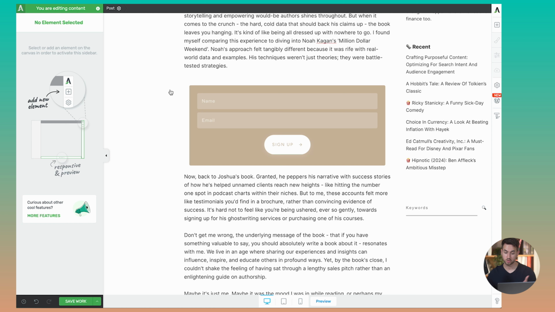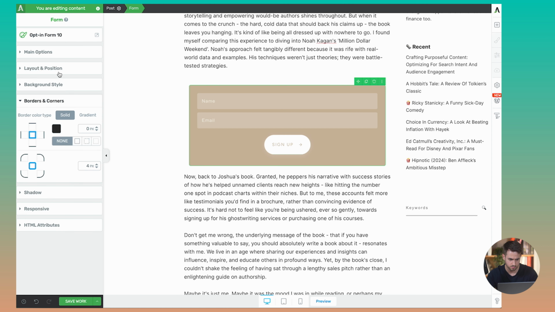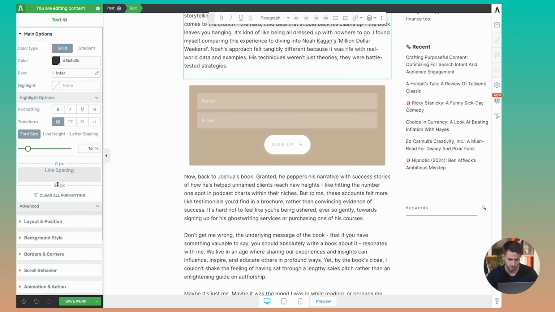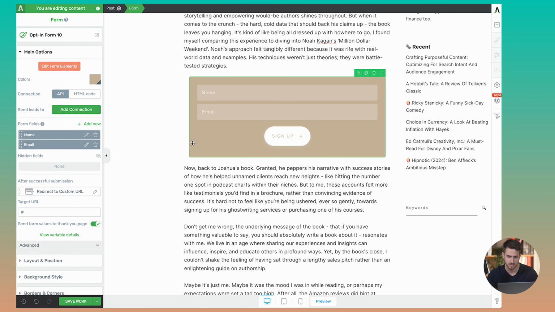And let's just assume that we want to add in some shadows to this lead generation form, to this opt-in form, just so that it stands out a bit more. First things first, I think I want to even out the spacing here in between paragraphs. Let's get rid of that spacing. Perfect. Here's where shadows can come in handy, because shadows can make the lead generation form feel like it's sticking or coming out of the screen.